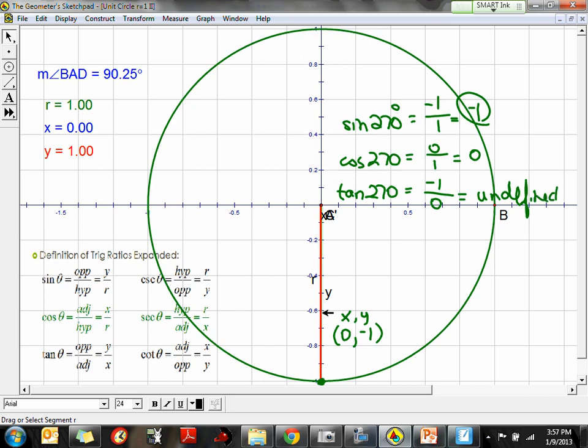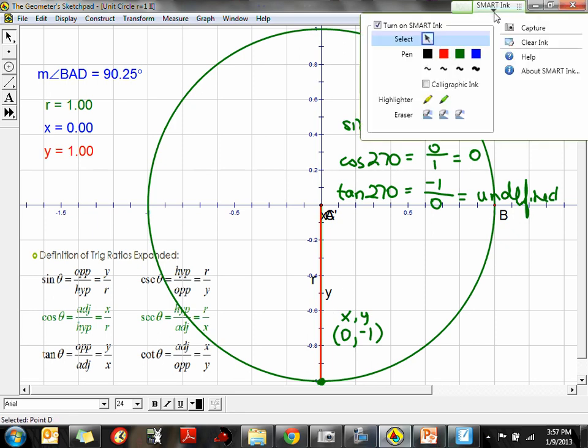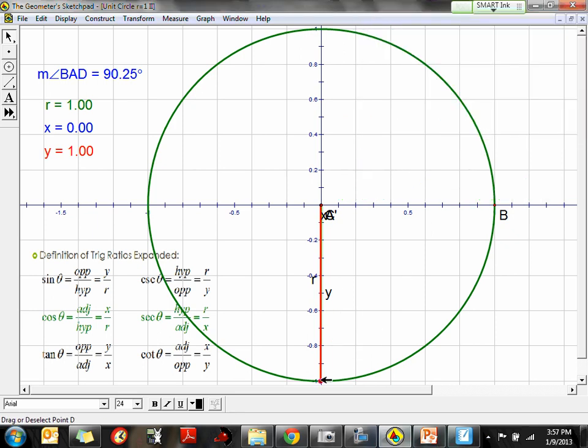So we just went around all 4 quadrants of our unit circle, and these are the values that we were getting. Just to show you, if you go completely around again, the red line approaches 0, the blue line approaches 1, and a 360-degree angle is exactly the same as a 0-degree angle. We've wrapped around the circle once. Now those are the basic trig ratios for our quadrantal angles.